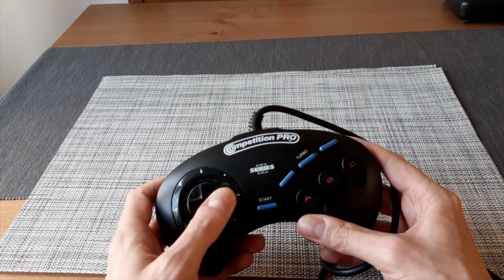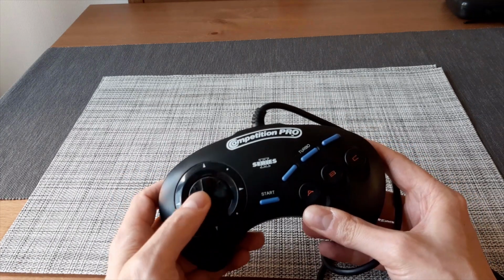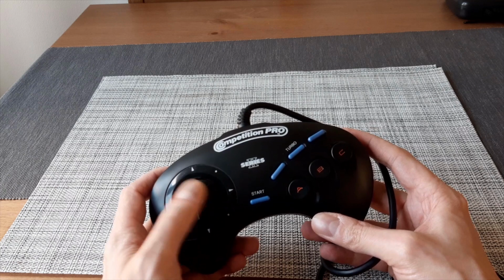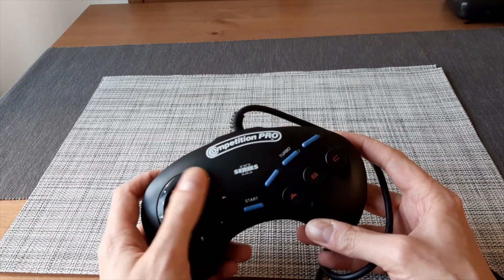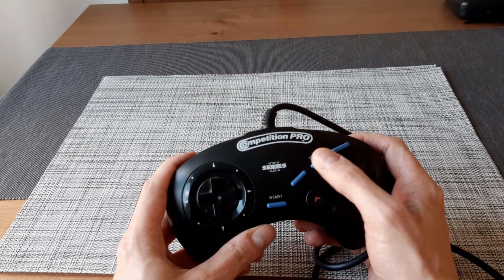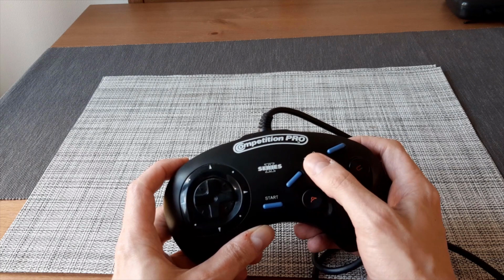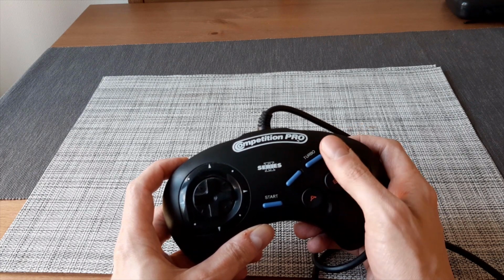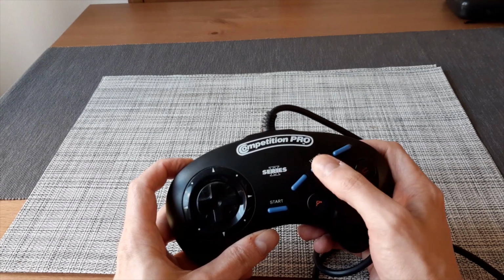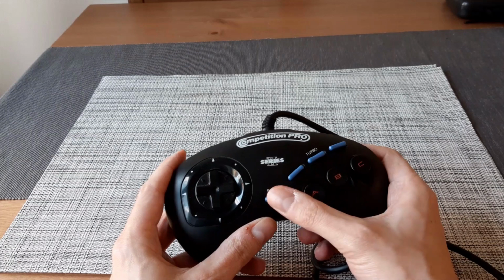If anything, it actually feels as good, if not slightly looser, than the original Mega Drive pad, but if I played it, it works, it feels great. I love how it's still got the same styling on here. And of course you've got turbo buttons for every single one, which are kind of shaped like the start button. Now I'm not too sure about this, I think I'd rather have a selection toggle, so I could still use these, because I don't think I'll be using that over these. It just feels weird, because the start button is kind of designed to be pressed not too often.